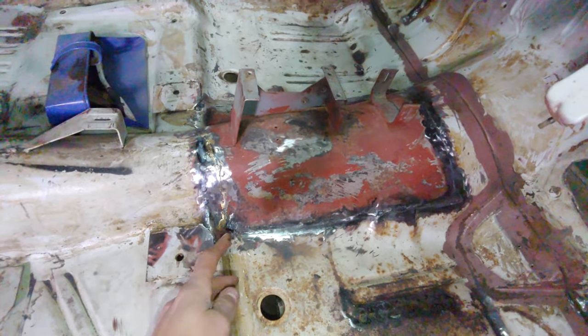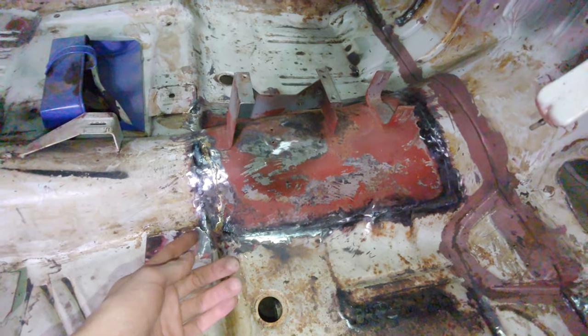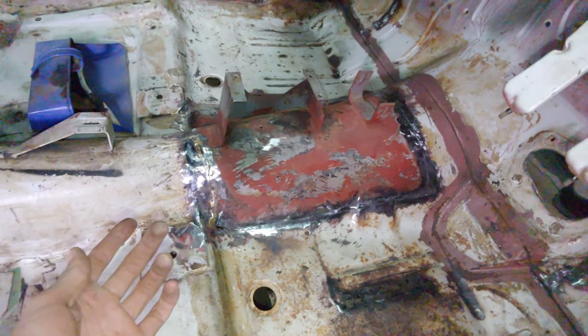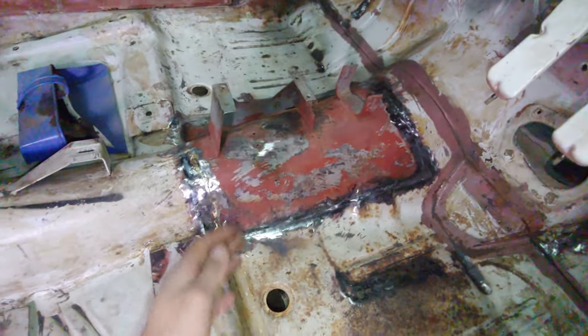Even after your tack welds are spaced every centimeter from each other, you can't just go and throw a seam because it's too much heat. So you're either going to burn through the sheet metal or you're going to warp it. So you end up tack welding this entire bloody thing. It takes forever and it looks ugly. So you need to grind down all the tack welds, and then it still looks ugly. So this needs some paint.